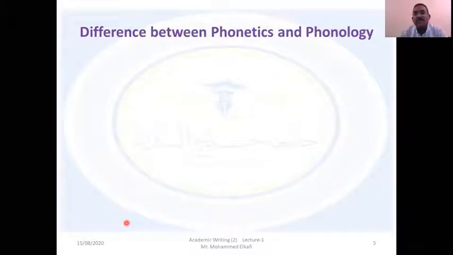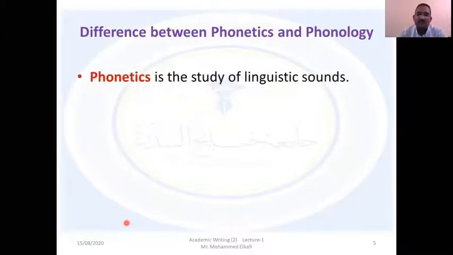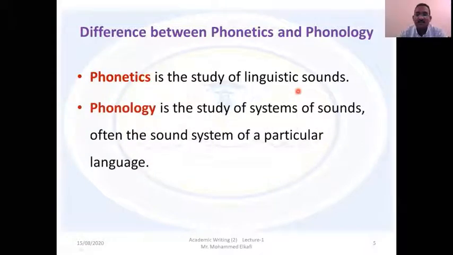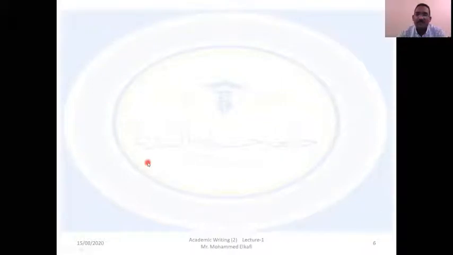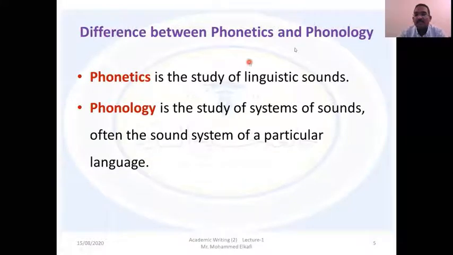Difference between phonetics and phonology. Phonetics is a study of linguistic sounds, and phonology is a study of systems of sounds, often the sound system of a particular language. So we can say phonetics talks about sounds that we use in our speaking, but phonology talks about sounds of a particular language. Okay.